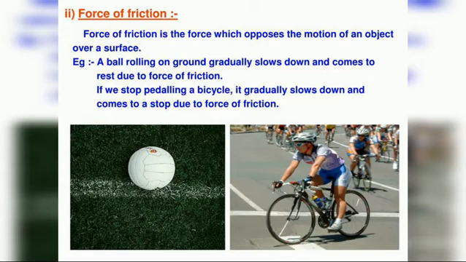So the force of friction always acts on all moving objects, and its direction is always opposite to the direction of the motion. Since the force of friction arises due to contact between surfaces, it is also an example of a contact force, because it comes in contact with the ground or the surface, isn't it? That's why it is also considered a contact force.